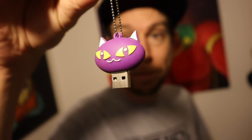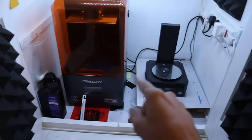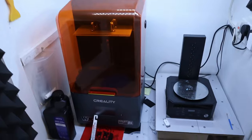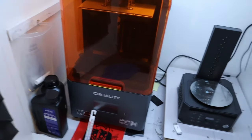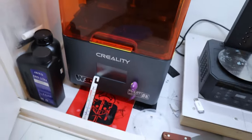So, get your data stick. Mine's a cool cat one. It seems to only like really crappy old data sticks I've found, these things. And once you've got your data stick, come to your 3D print room. This is my room. I've got a spare room, and I've kitted myself out with a 3D printer, water wash, and one of them crap ones that nobody likes anymore. And basically what I like to do, top tip, is put your data stick in first and then turn it on, yeah?